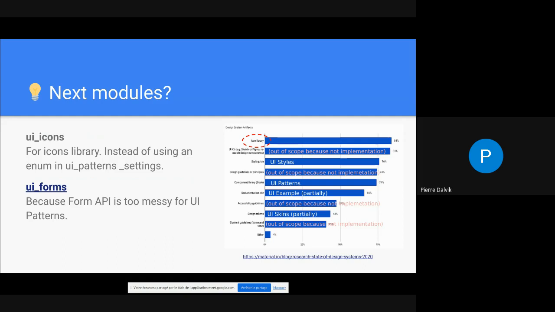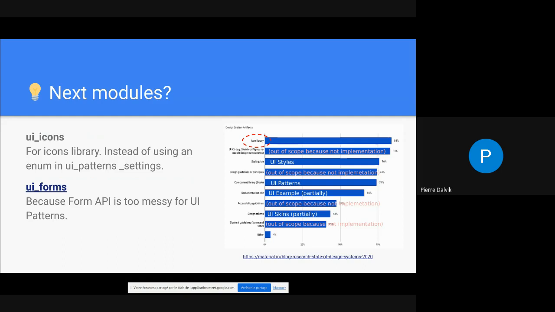But using those components in the form API is a mess. First, because sometimes there is some positional value in the form state, and also because a lot of things are fragile and break easily. So a new module can help us integrate components and styles with forms.